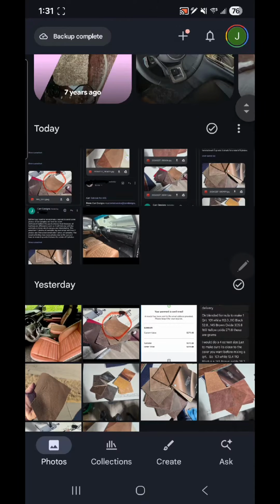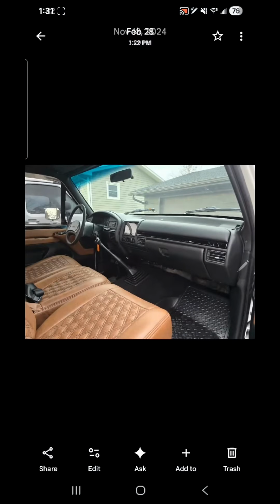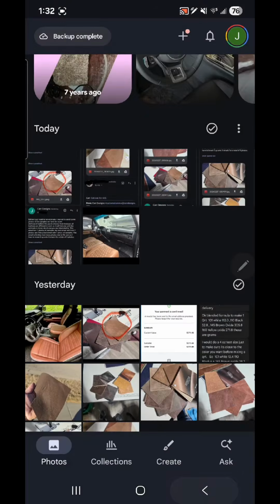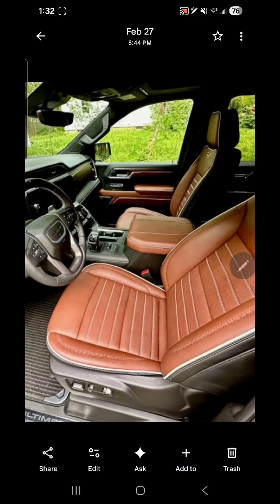I took screenshots of everything, and for privacy reasons, I'm not going to show the guy's name in the email screenshots. But in one of his emails, an early email, he referenced how he wanted his seats to be patterned like these ones, and that he kind of wanted the truck to have a westerny type theme on the inside. We're getting somewhere already with the details he's giving. But then, a little bit later, he sent a picture of this.